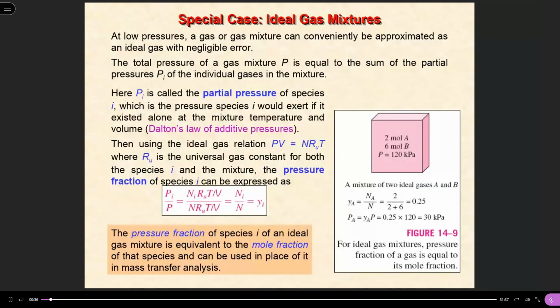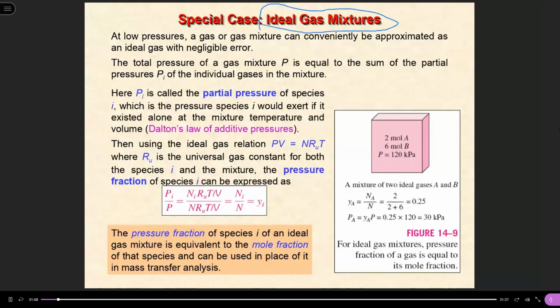Okay, let's start where we stopped. Just now we defined the different ways to quantify the concentration, right? We have mass concentration, we have the mass fraction, we can use mole concentration and mole fraction. We also see they are related to each other. Now we see for air or for an ideal gas mixture, right? Air can be treated as an ideal gas.